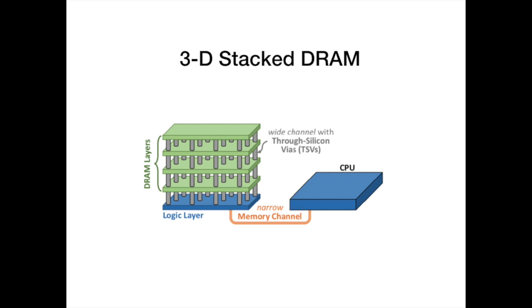The other interesting feature is that there is often incorporated a logic layer which we can use to perform simple operations on the data in the DRAM itself without the help of the CPU. 2 examples of this architecture are HBM, high bandwidth memory, and the hybrid memory cube, HMC. Even in DRAMs where there is a logic layer, it is often underutilized, and so there are several proposals out there to make better use of it.